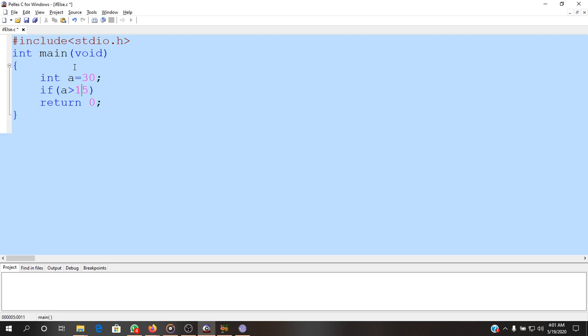If a is greater than 15, what happens next? Printf, let's print out the value of a. So if a is greater than 15, print out the value of a.